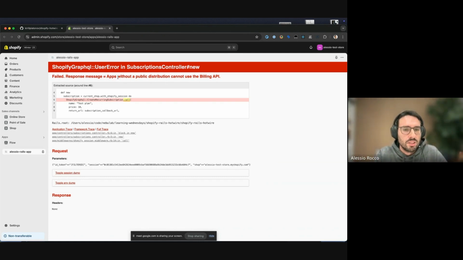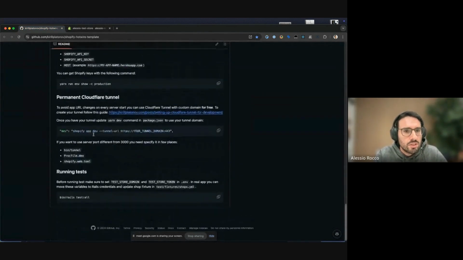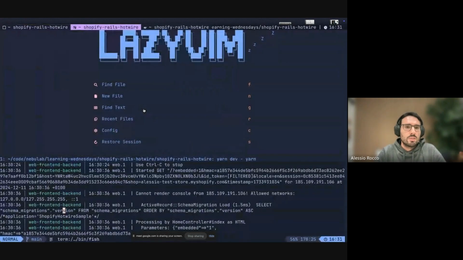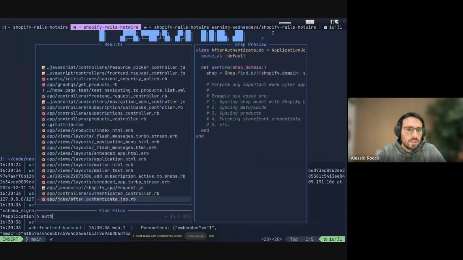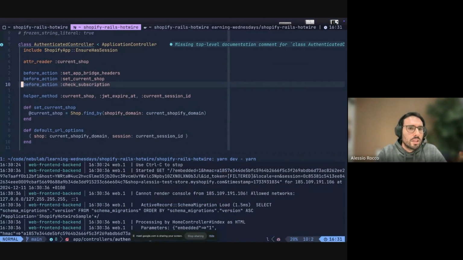I didn't go deeper in that, but it's easier here in the documentation. You see that we just have to remove the before action in the authenticate controller. So let me go in authenticate controller. We have before action here. I can comment it for now.